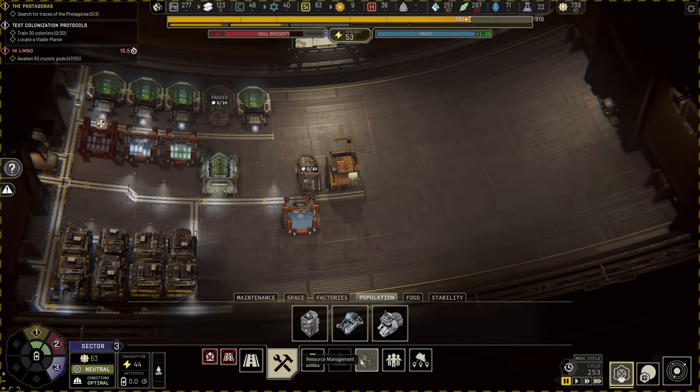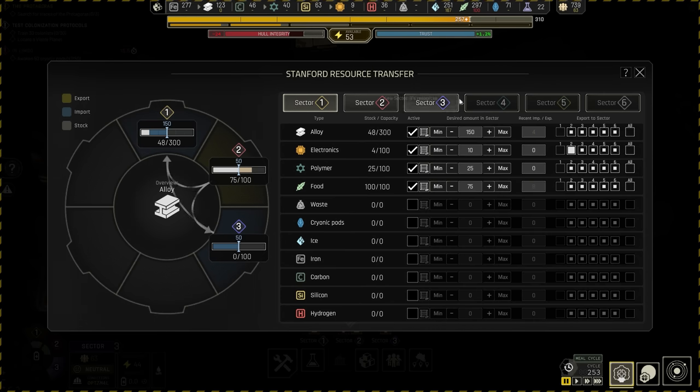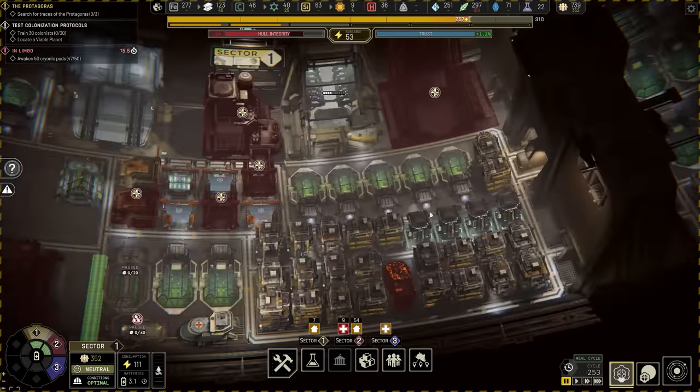So also between episodes, I did a little bit of resource management. Won't bore you with it, but hopefully I've set some rates now that resources should kind of even out between the different sectors. And we shouldn't have to micromanage it too much during the episode itself. Alright, so we can pretty much let time play. Sorry for the long build-up there.